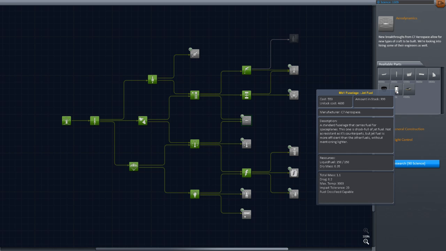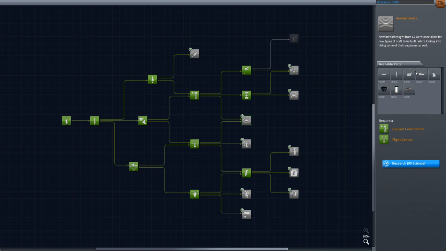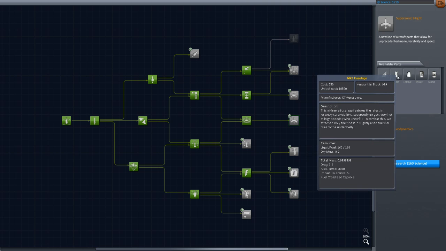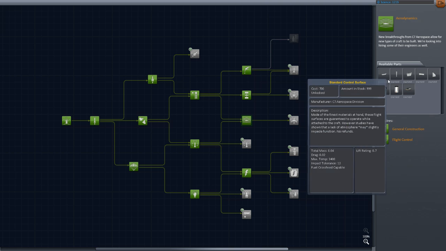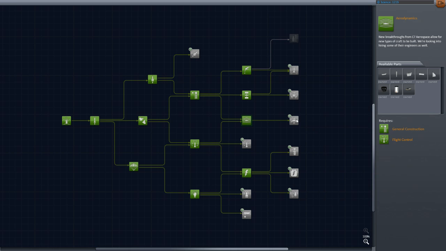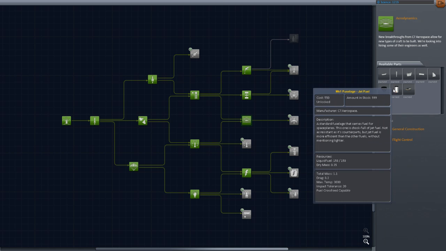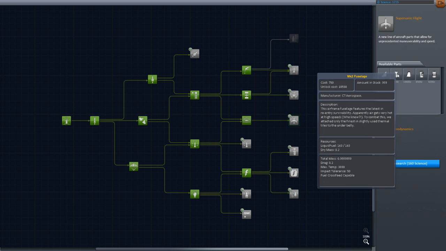We want the jet fuel tank and the jet engine and some air intakes. And we also need all the control surfaces and the wings and all this stuff. Let's do this. Ooh, look at this. Supersonic flight. Okay, another fuselage. I think, what is this? It probably just holds more fuel, if I were to guess. So this one, dry mass 35.35. Holds 300. This one, dry mass 0.2, and holds, I see, holds 160. Okay, so it's more efficient by weight.